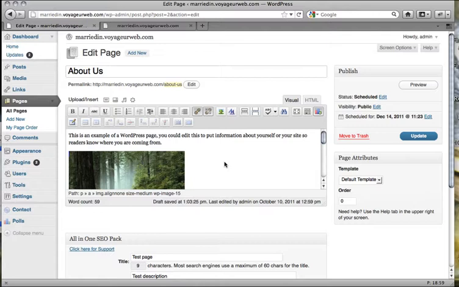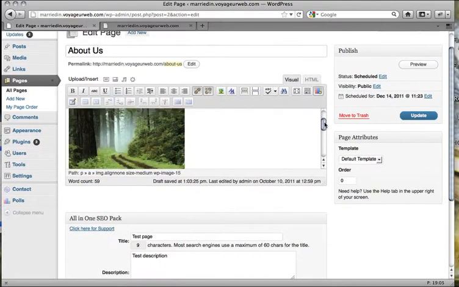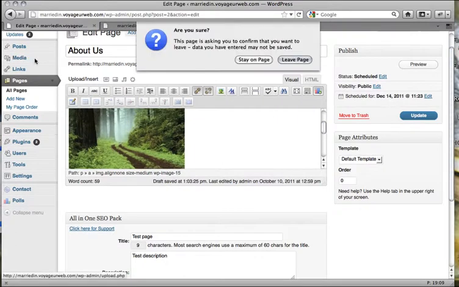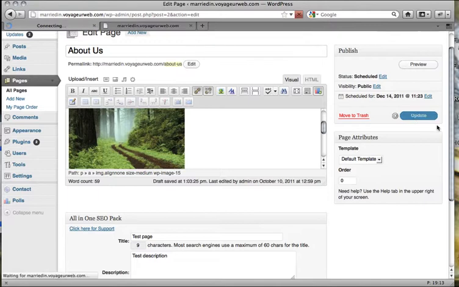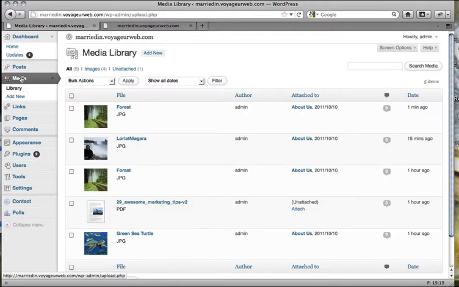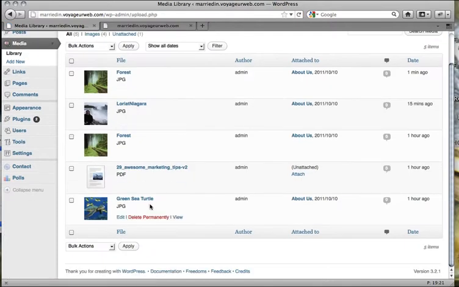You can do the same sort of thing with PDFs and documents that you'd like to add to your site as well. You can upload them, and then they go into what's called a media library. If I click on media here, it shows me all the media. I want to stay on this page here for a second and update it. If I try to leave the page without updating it, it does warn me. Isn't that nice? I click on media, and now this shows a list of all of the different pictures and PDFs that I've uploaded to this website.